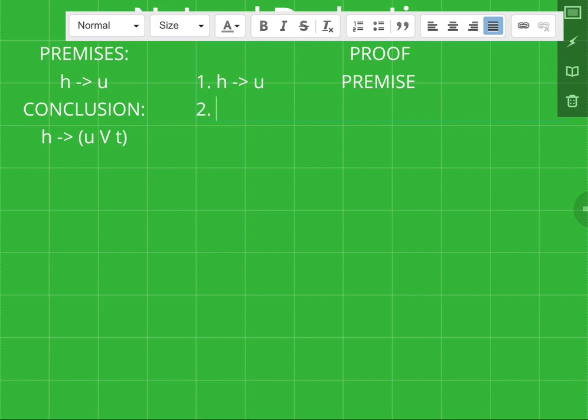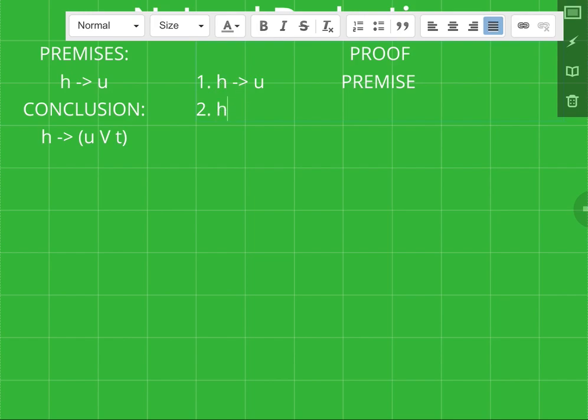Conditional proof is where you add an additional assumption to the proof and then discharge that assumption later on after you've made some inferences. So let me illustrate. Here we start with the conditional. Now again, I said you can't do much with the conditional on its own.